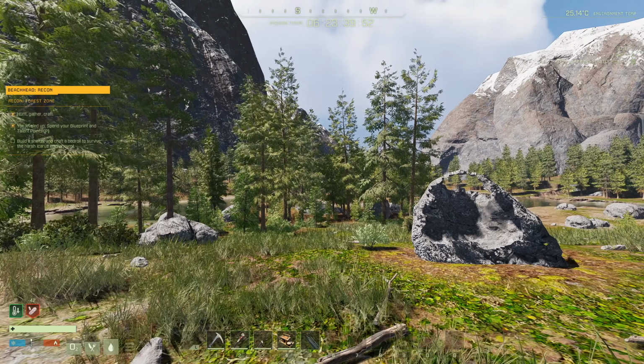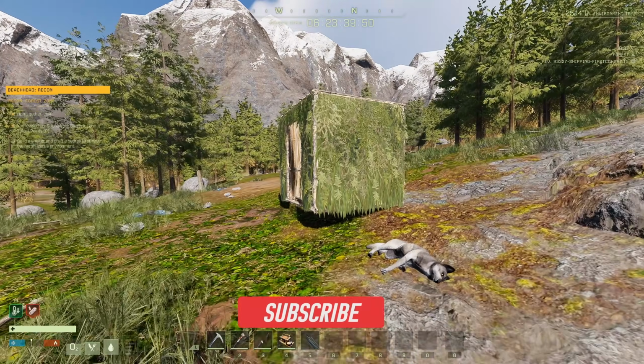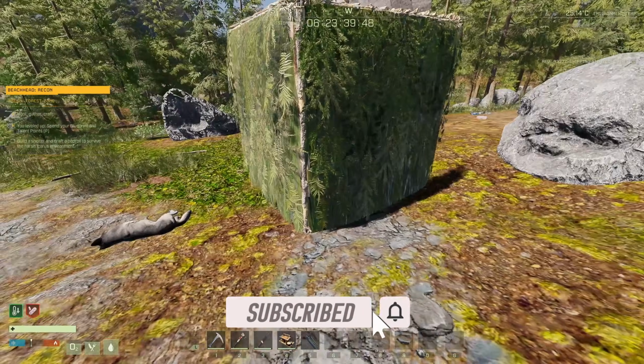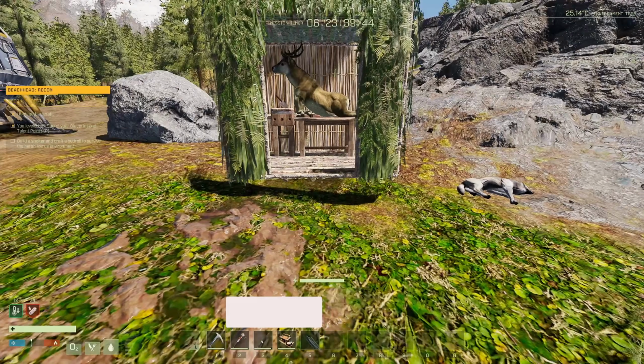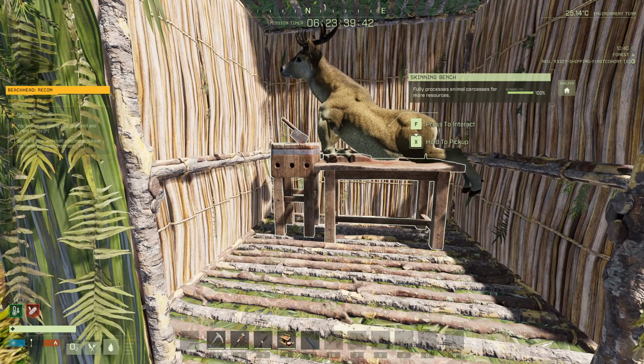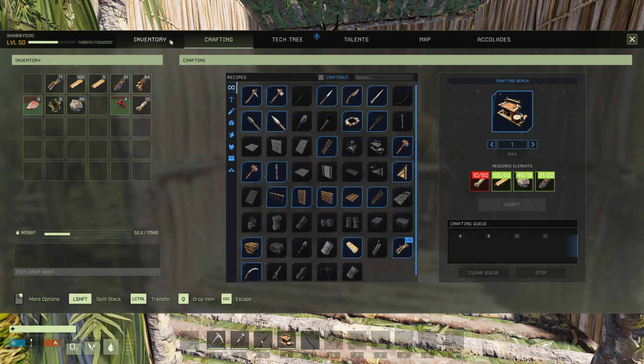Let's get into it. So first, you gotta have a place to put your skinning bench in. We've got a nice little hunting blind out here. The creatures won't see it, so we can get all our killing done. You're gonna go inside, and you're gonna make a skinning bench if you're brand new to the game.